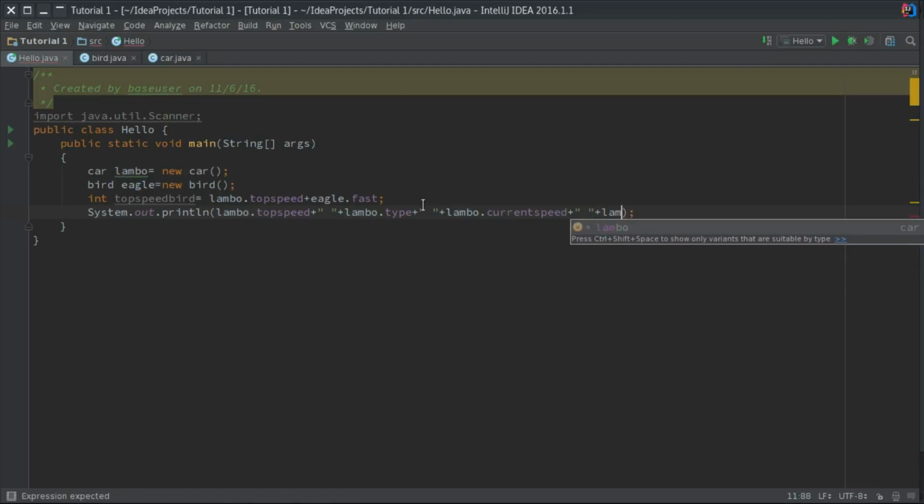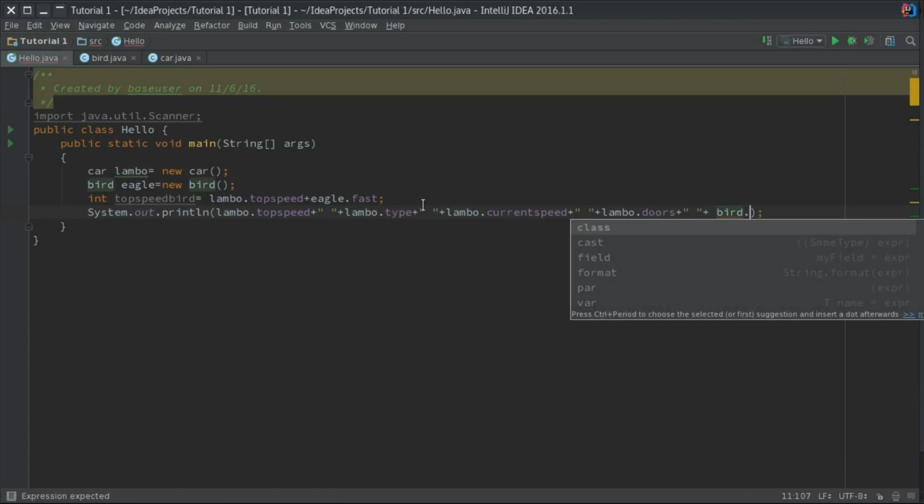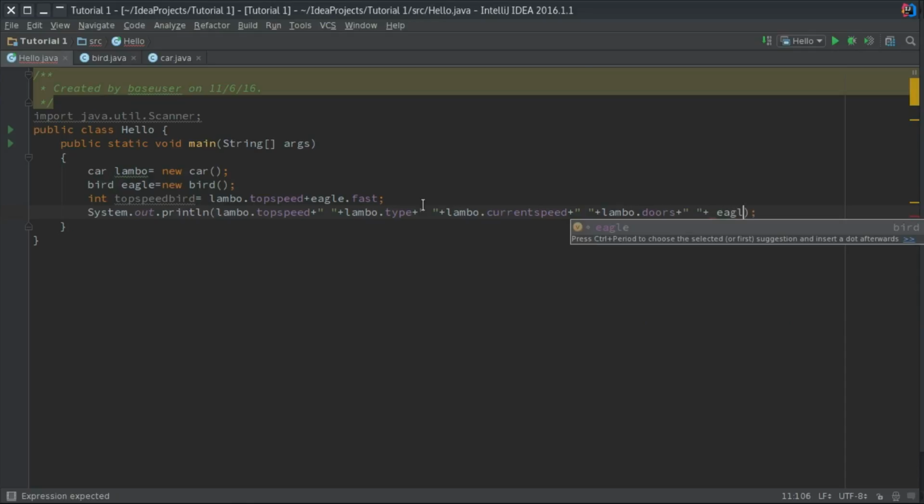Okay, why not? Lambo dot doors, and then we are going to print bird dot... not bird, I need eagle.